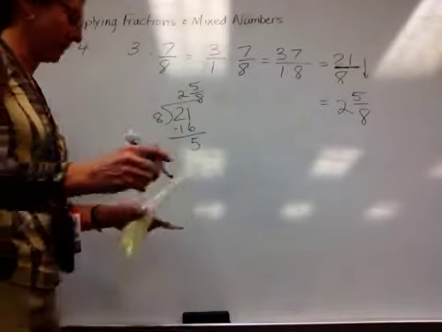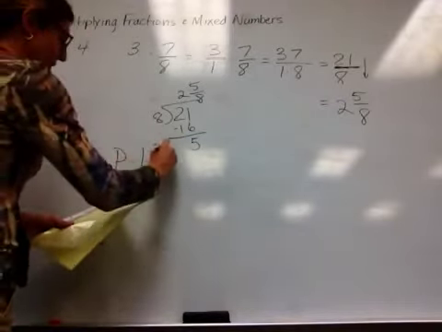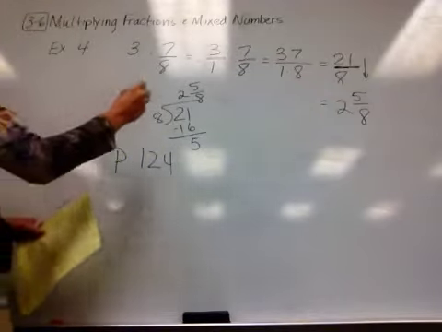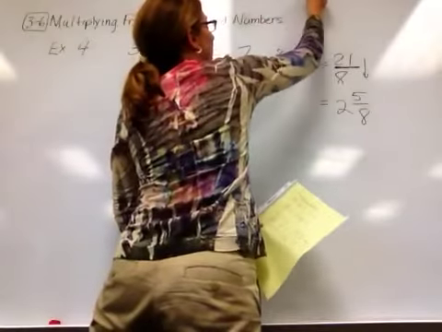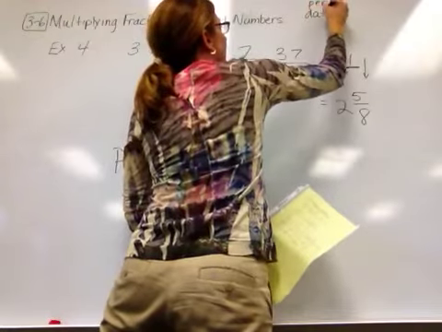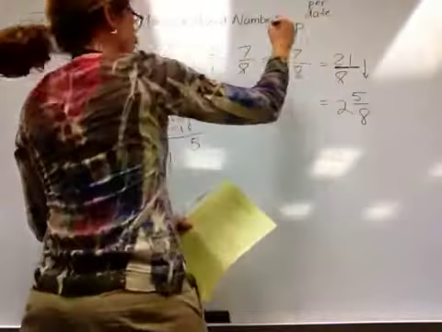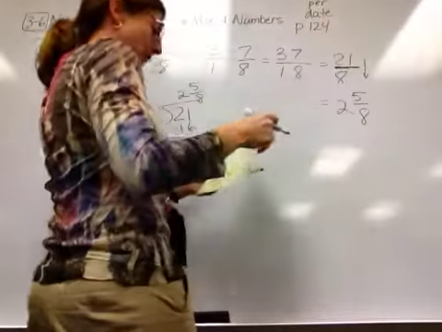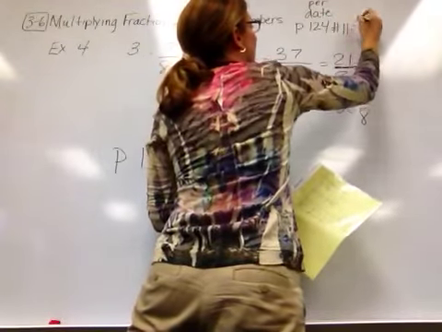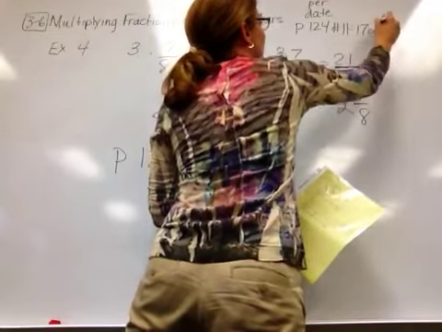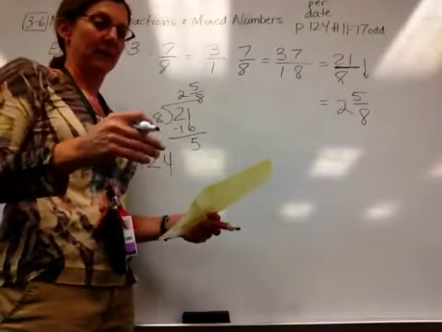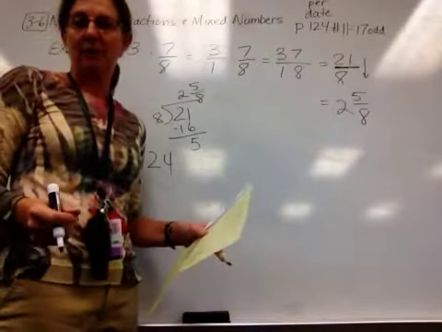Okay, and then your homework is page 124, and you should have put this on your handout or on your notes, okay, along with your name. Okay, name goes up here, period, date, and then the homework is page 124, and you're going to do 11 through 17 odd. Okay, so that's only 4 problems. And then, 11, 13, 15, 17. Yeah, it's only 4 problems.